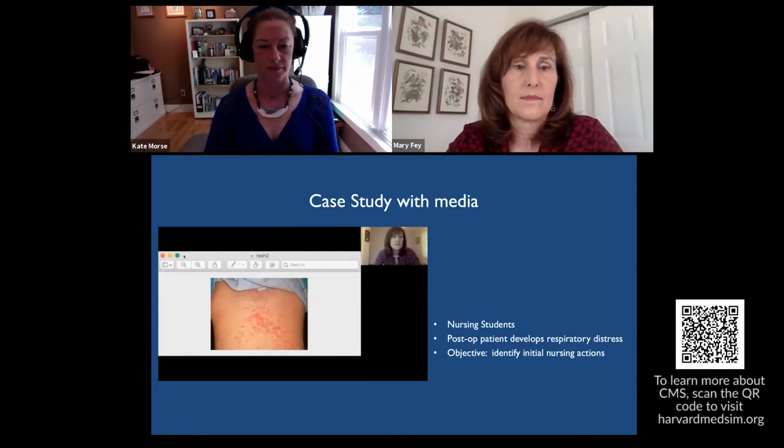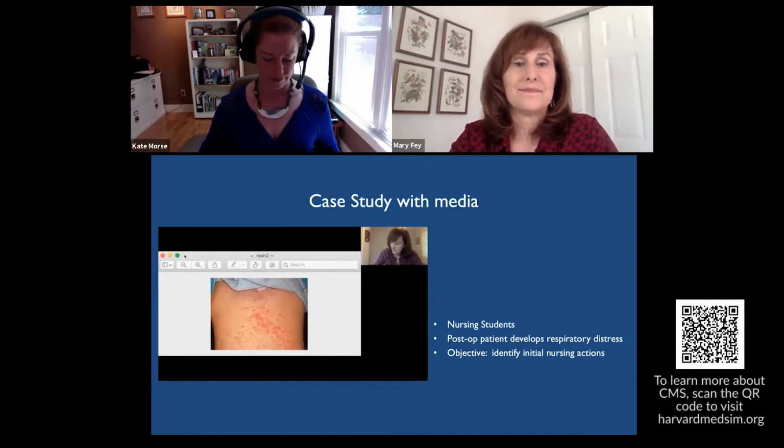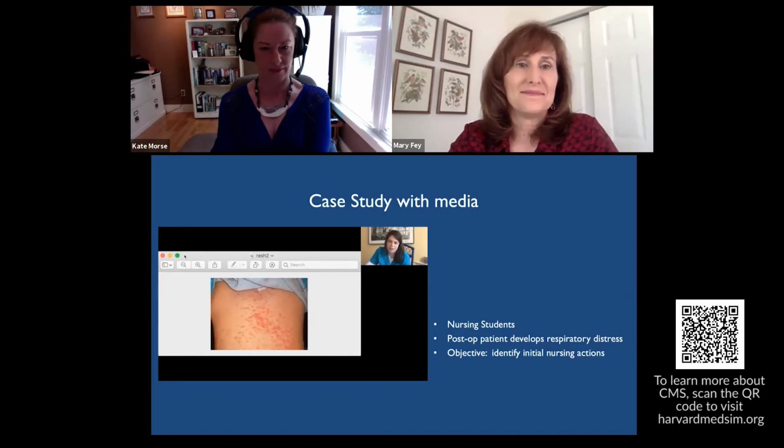You allergic to the antibiotics? There you go. So now he's got a rash all over his chest. So possibly an allergic reaction to the antibiotic that is hanging. So you're thinking he's got wheezing, he's got this rash on his chest. What are the nursing interventions that should happen in pretty quick succession here? Stop the antibiotics. Amen. Stop the antibiotics.